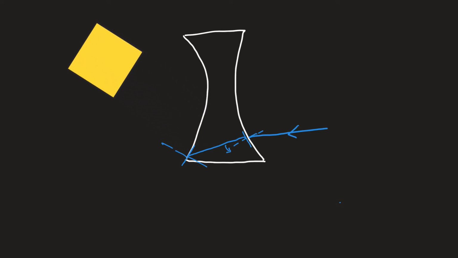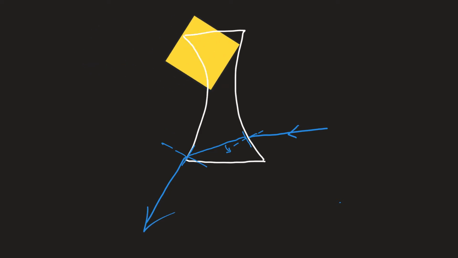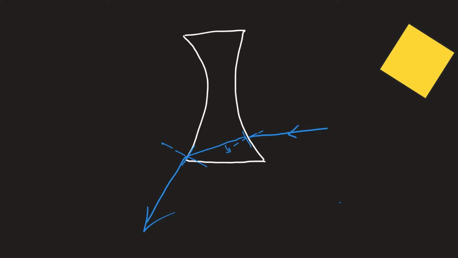And then now, because it's exiting like this, and it's going into air, it's going to speed up and go away from the normal line, away from this normal line. Of course, we don't want to leave like that. Let's erase all that and show it actually going away from the normal line. Okay, and the same thing will happen at the top. In the middle, as we know, because this middle part, the surface, the tangent line is actually perpendicular to the light ray. So if the light ray is going through dead center, it's going to go straight through.